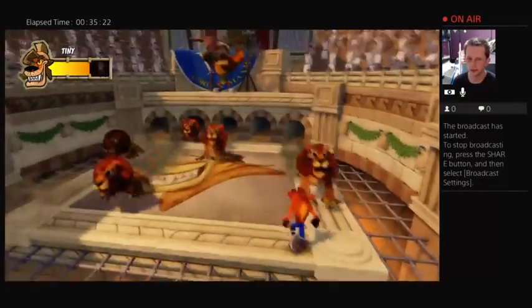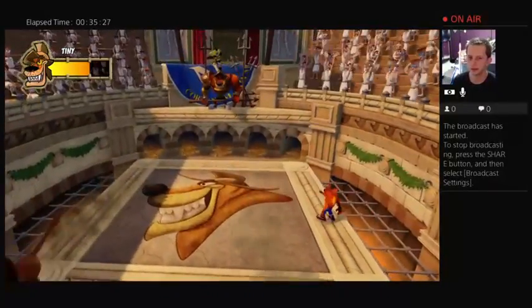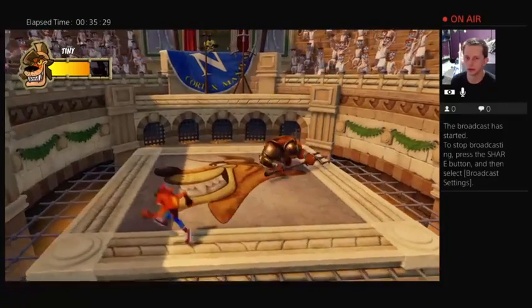Yeah, I'll spin directly rather than trying to jump on him. That's the trick. You gotta just spin him. Don't jump and spin.